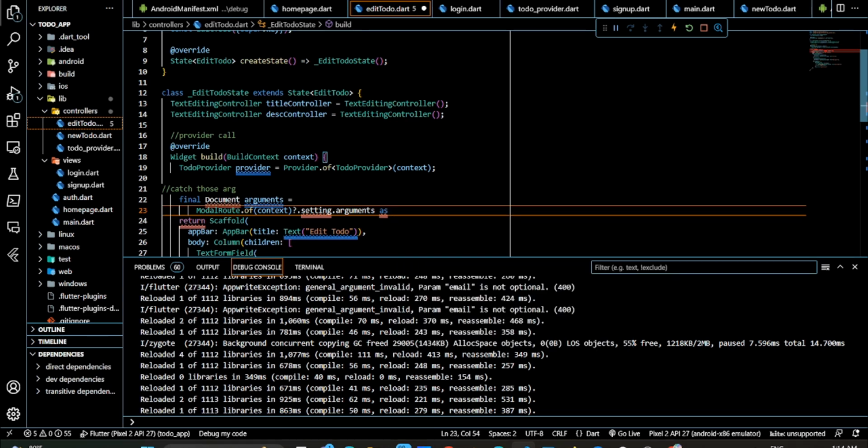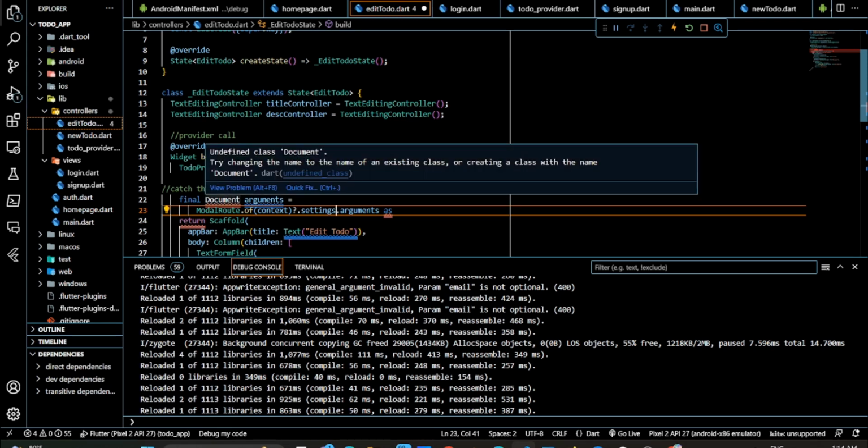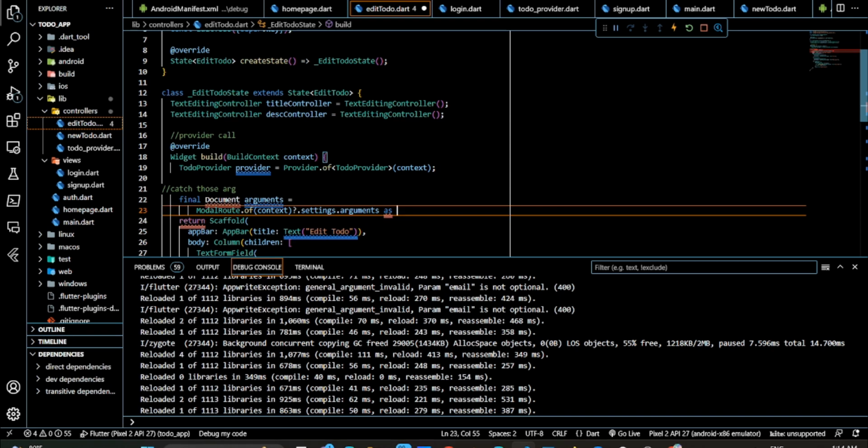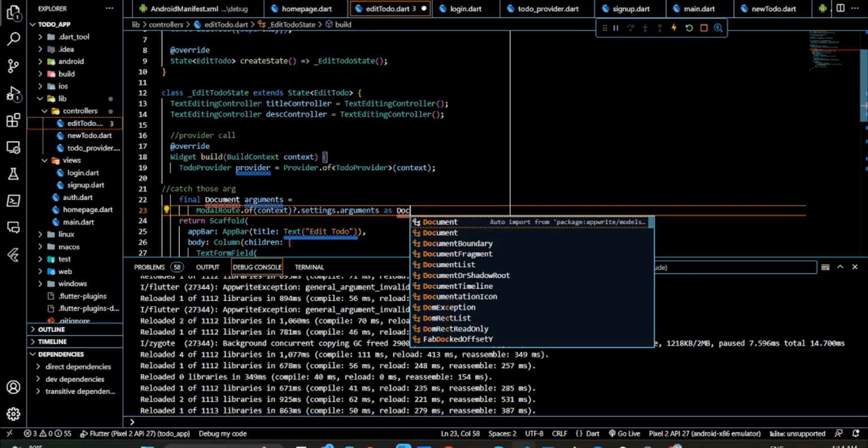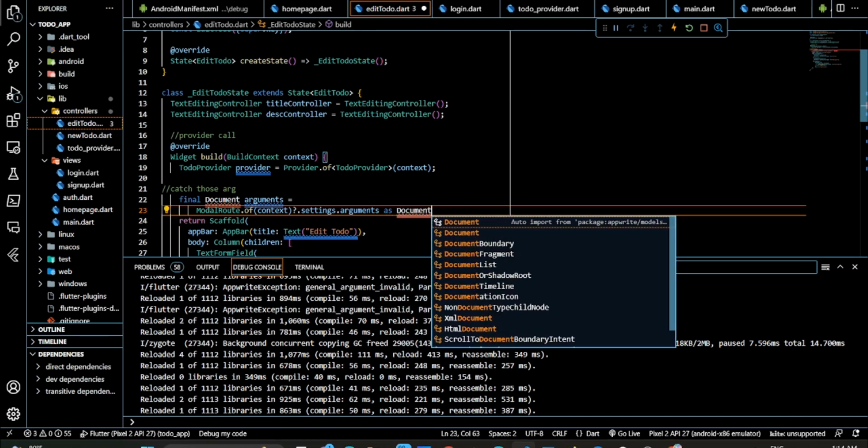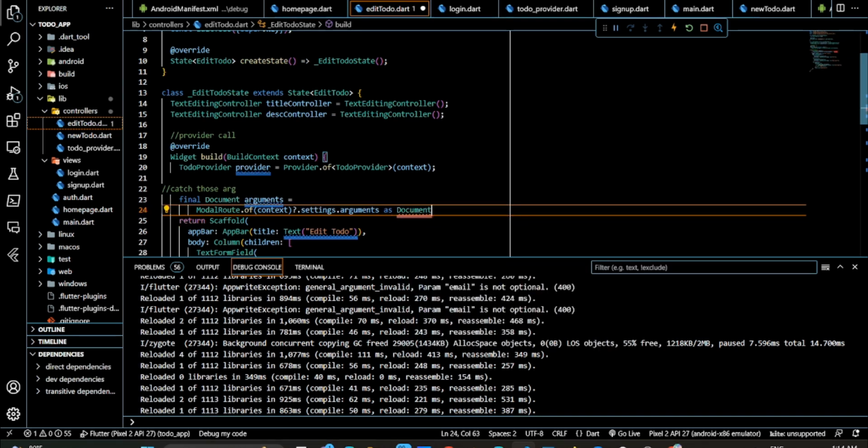It is settings, not setting. Okay. We need to import that package.